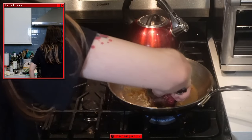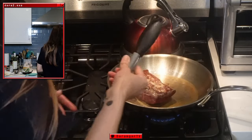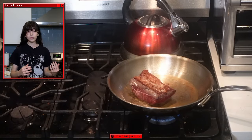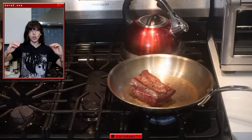Okay, everybody, let's go give the meat a nice little flipskies. Now, the goal, again, I don't want this meat to be cooked through. I want this meat to be raw on the inside. This is a flat iron steak. Why do I want the meat raw on the inside? Because it's gonna finish cooking in the sauce.